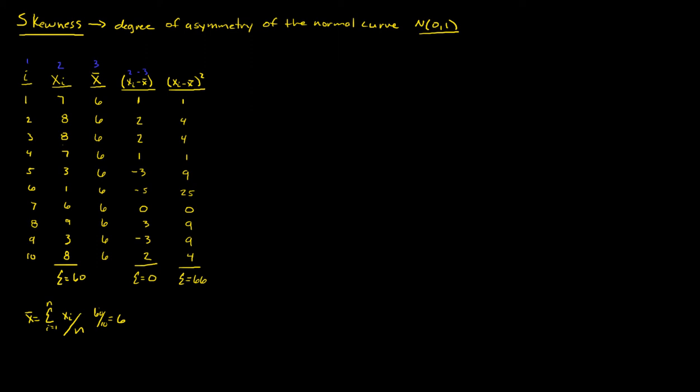Okay, and if you remember going back to our video on measures of variability and looking at variance and standard deviation, the formula for variance was s squared equals the sum of the x sub i minus x bar squared divided by n minus 1, which was our degrees of freedom, which gave us 66 divided by 9, which gave us, sorry about that, 7.33 if I recall. Let me put these in boxes down here.